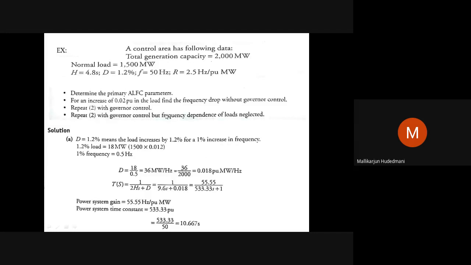Then for 10 MVA on the base of 1000 MVA, we are trying to convert to per unit, 10 divided by 1000. The change in load is 0.01 pu with the mechanical power remaining the same. Therefore, frequency deviation is equal to the change in load into the transfer function of the block. But what is this exactly? If you revisit the thing which I have just come to today here, what is this?